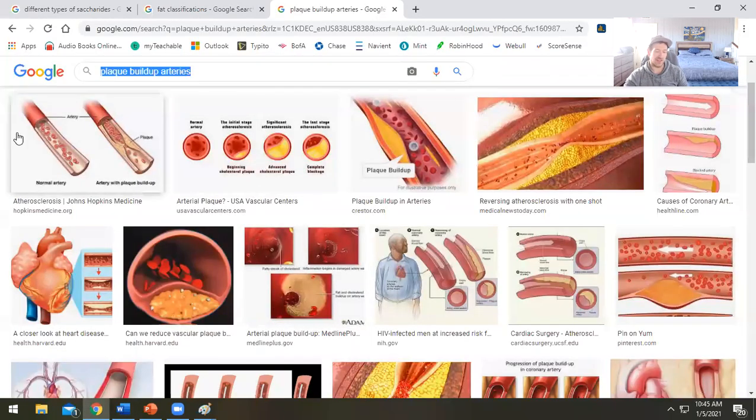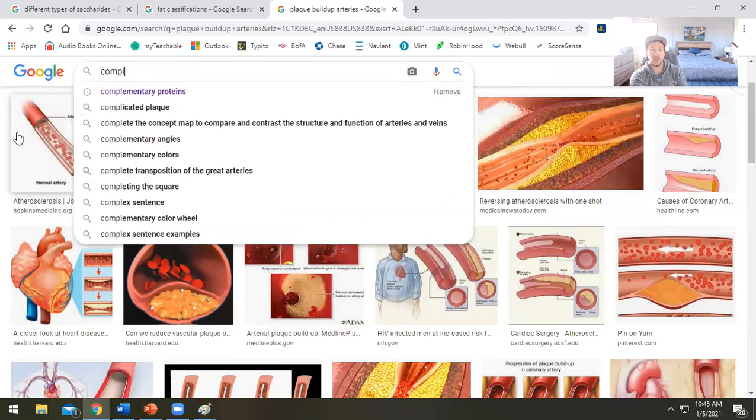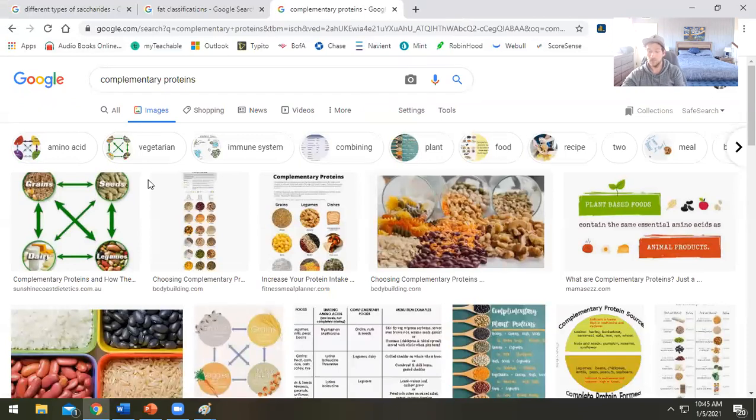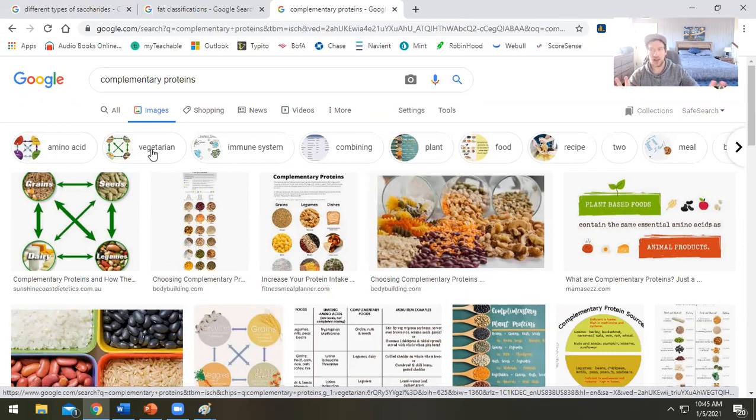So let me show you what that looks like. One question, please. I'm sorry. Yeah, totally. You say complete proteins are what the body doesn't produce? Hopefully, I hope I didn't say that. Other way around. So complete proteins are proteins that have all of the amino acids. Incomplete proteins are missing one of the essential amino acids. So you need to make sure that if you eat an incomplete protein, you are getting that amino acid from somewhere else, and it can make a complete protein.